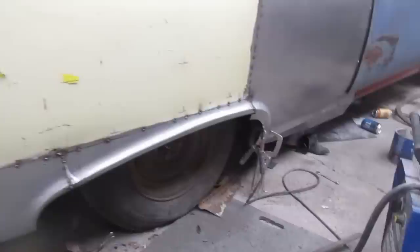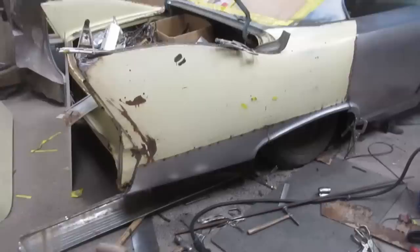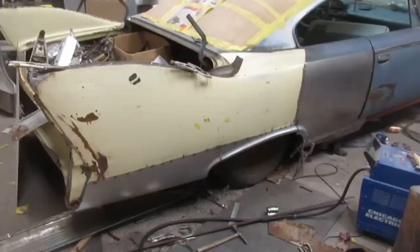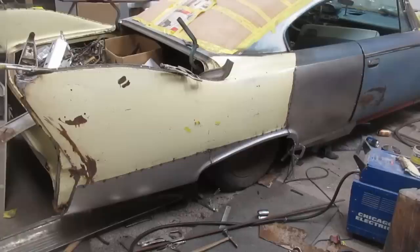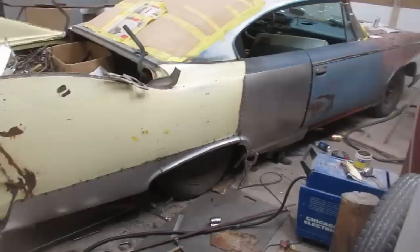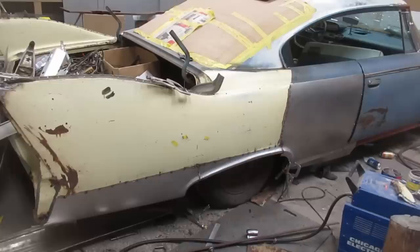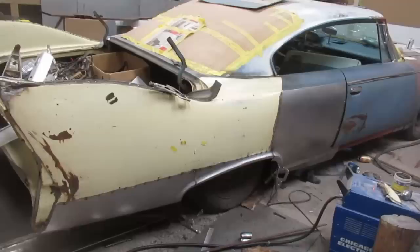So this is the first rough tossing on of the third of the three pieces on this side. Pretty happy with that. The most adjustment is naturally going to be where the two panels, or where the three panels, join each other. That would require some fine tweaking that I'm not going to attempt until the thing is laying on its back on a bench. I may have to do that pretty soon, as I can't do a ton more welding until this is exactly where I want it. And if I start welding too much, it's just going to start warping, so you almost have to weld and hammer it as you go, which is fine. That's how it's done.